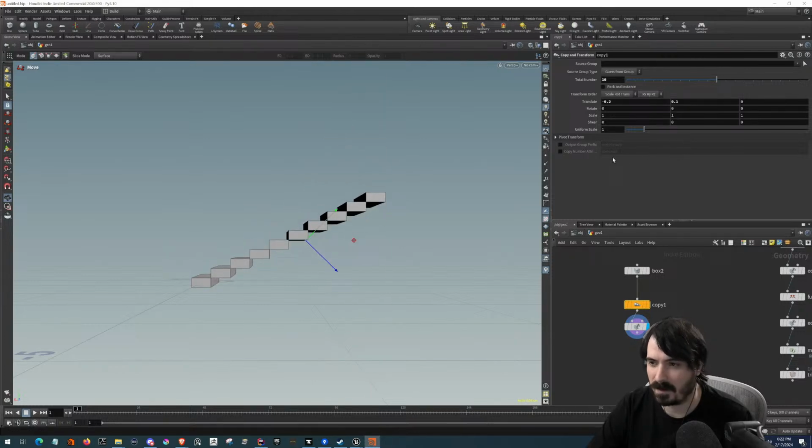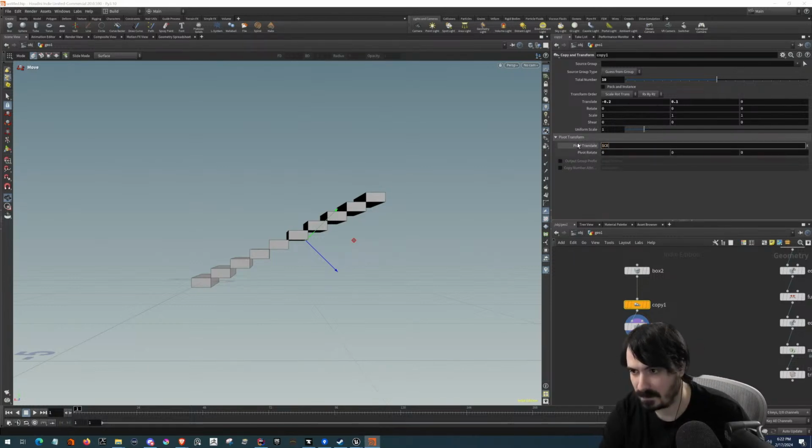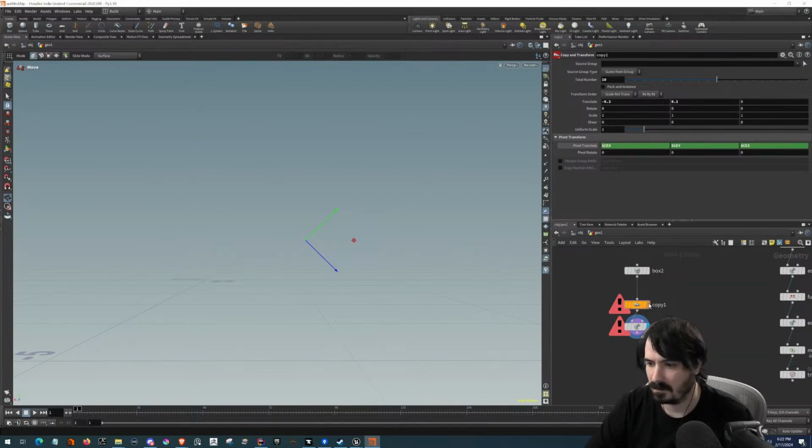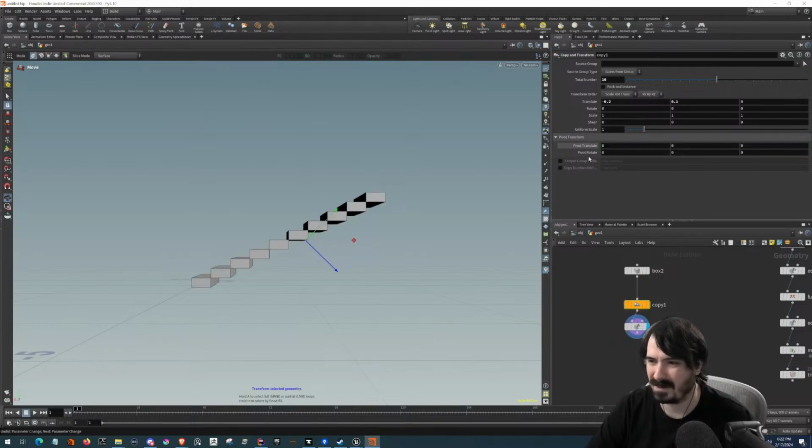This isn't quite what I'm looking for here. Uniform scale. Do not want a uniform scale. What is it? Nope. Okay. We do that.